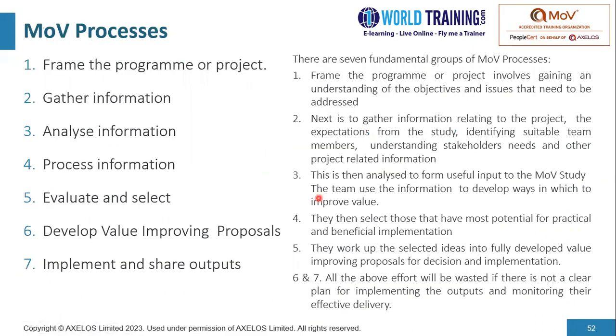So these are the 7 processes. In terms of a high-level description of each of the processes, let me just take you through what is involved in each of these processes. Now, framing the project or program involves gaining an understanding of the objectives and issues that need to be addressed.